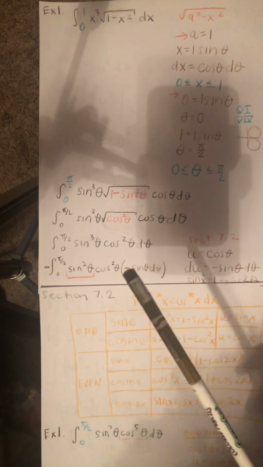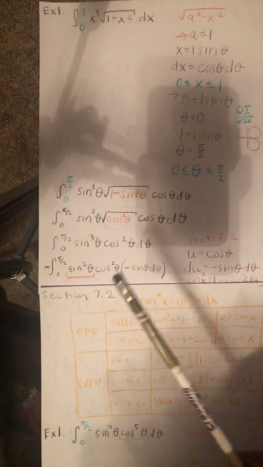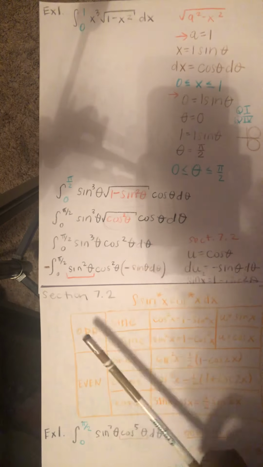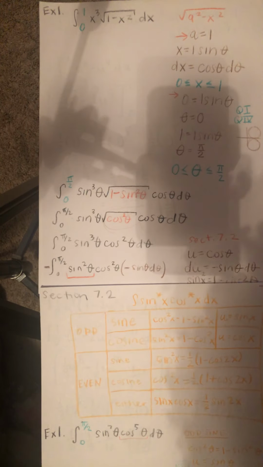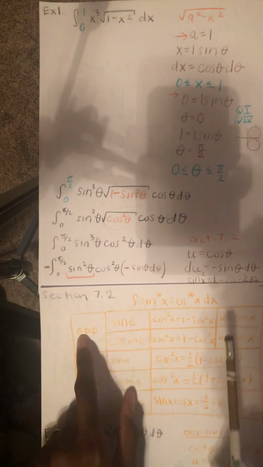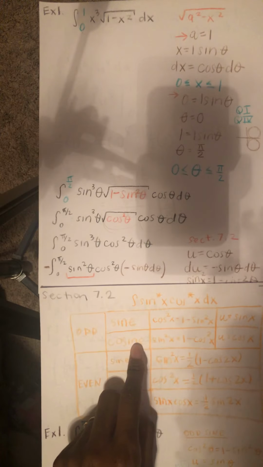I remember that little picture I sent y'all. Essentially, even though we have rules, sometimes they don't always work, and you have to try something different. So this is just one of those times, okay? And that actually happens a lot in 7.3. Cool. So we end up having to use cosine odd, even though we don't have cosine odd.